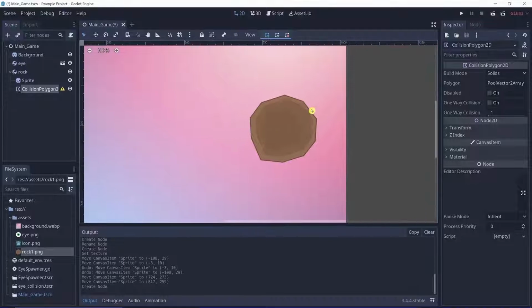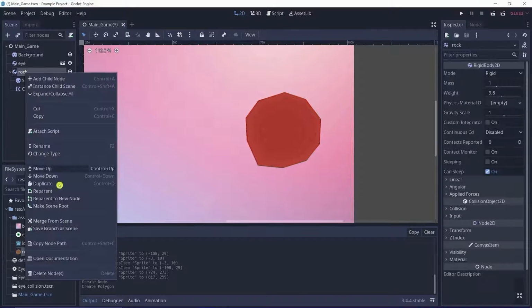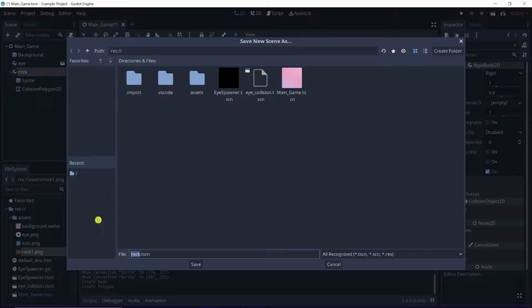So we'll create that. And when that's created, we're actually going to start clicking around our sprite, and you'll see this red line with blue and white nodes. And I'm just going to click around the shape of our rock here. And when it's done, it'll be filled in with our collision shape, and we'll save this branch as a scene, just like we did before.